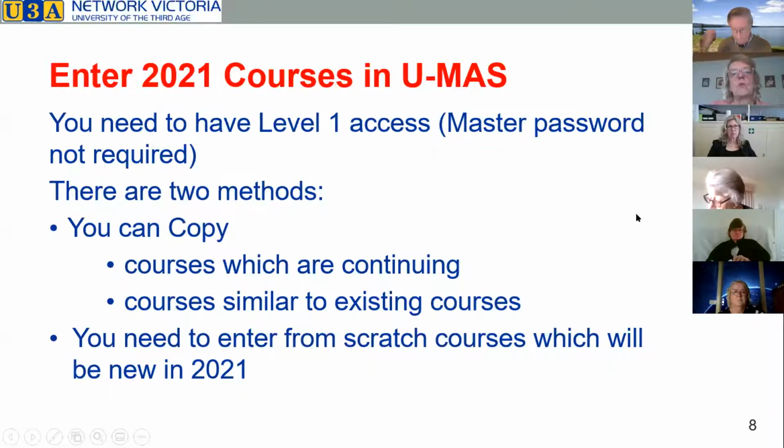Okay, entering the courses. There are 2 main methods. First, and the easiest one, is simply to copy courses which are continuing. So if something carries over from this year to next year, just copy the course with a click of a button, and you don't really need to do much more. I'll go into what you do need to do. And you can do the same thing if you have a course which is similar to an existing course, although not necessarily having the same name or whatever. And any new courses that haven't been there before, you will need to enter from scratch.